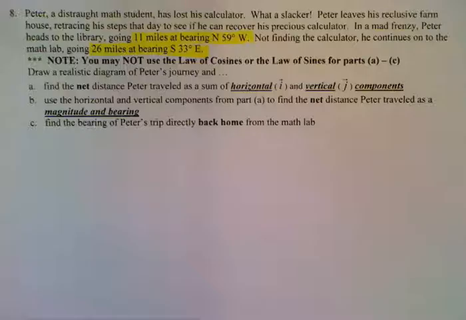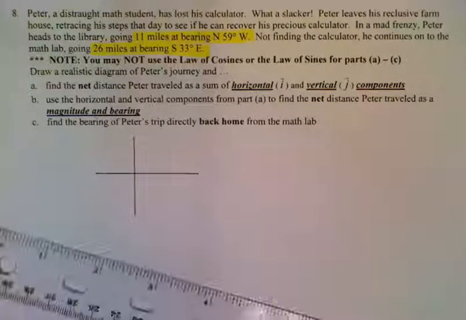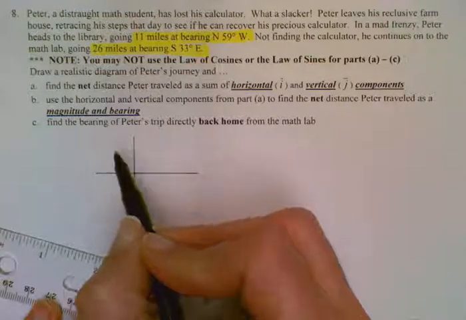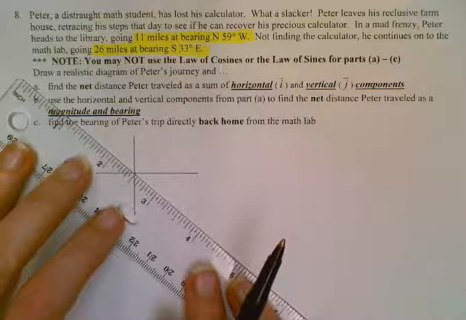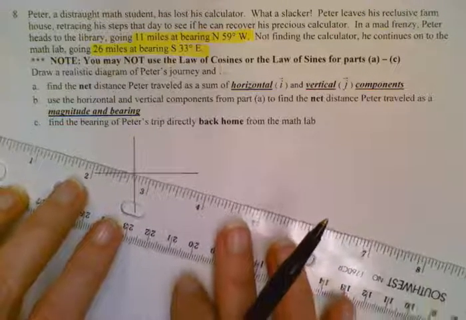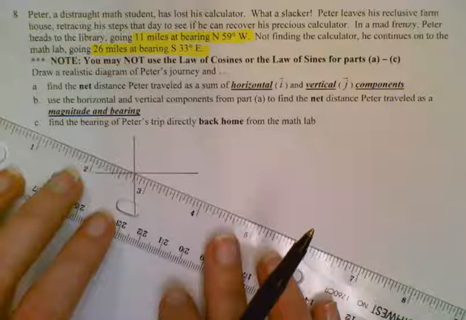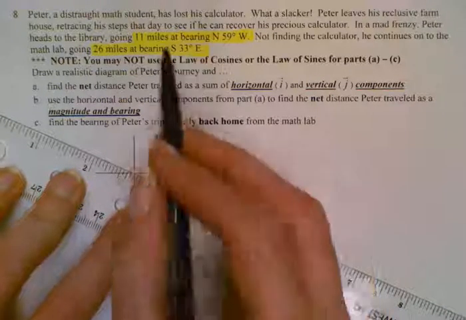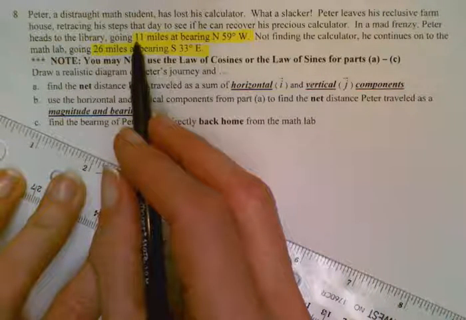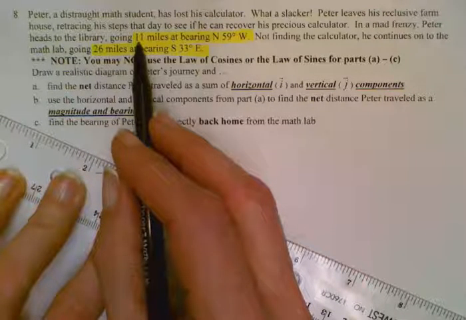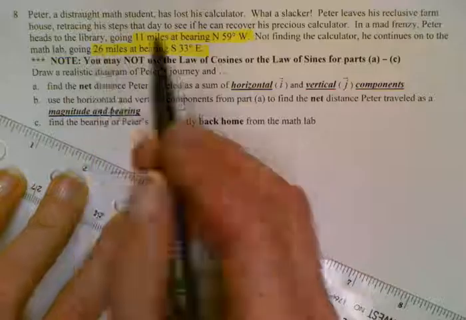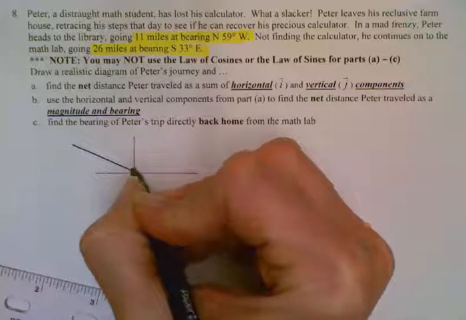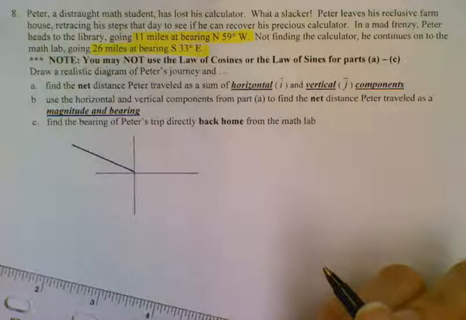The first thing that we're going to do is set up a vector diagram. We've got our little compass heading, and now we need to show that we're going 59 degrees from the north towards the west. I don't want to go too close to the middle. That's more like 45. Too close to west would be more like 80, so maybe about there. So I'm showing that the angle between the north and the west is close to 60, right? I'm going to travel 11 miles and then turn around and go 26 miles, so I don't want this one to be too long because my next one has to be at least double. You also don't want it too short, because then your diagram will be too small for you to work with.